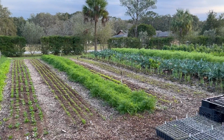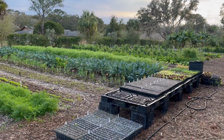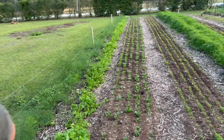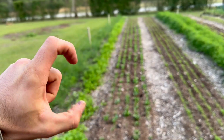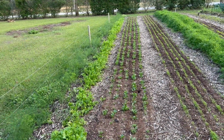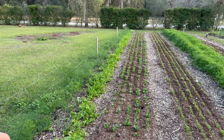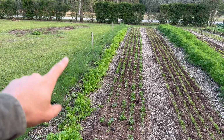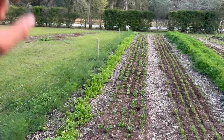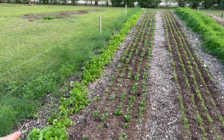Sun's going down, so hopefully we still have some decent light. Garden's doing pretty good for the most part. Asparagus, all that stuff that I potted up as little tiny seedlings last spring. I think it was like March or something. Jim started them all from seed. He got the seed from his property in Maine, brought them down here, planted them in December, got them this tall, and then gave me a bunch. There they are. They're doing really good.